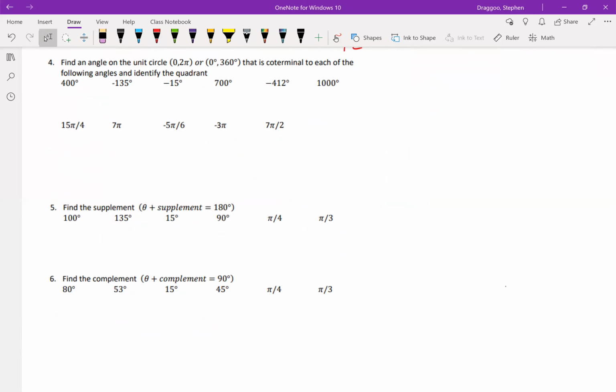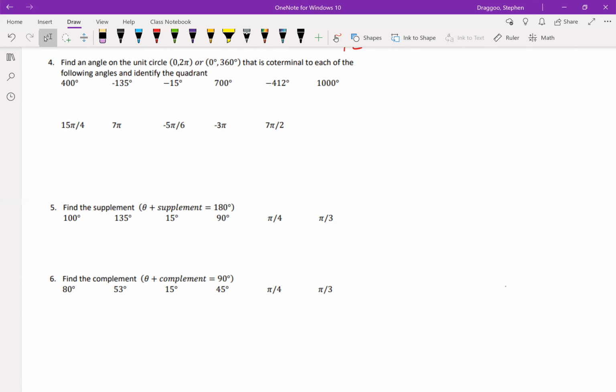All right, problem 4 deals with what we're going to call coterminal angles. So two angles are coterminal to each other if they share the same position. Meaning that, imagine that you're looking in a direction, and if you spin a full 360 degrees, you'll be looking in the same direction as when you started. You would consider those two angles to be coterminal, because if you turn in a full circle, you're going to be looking in exactly the same direction you were when you started.